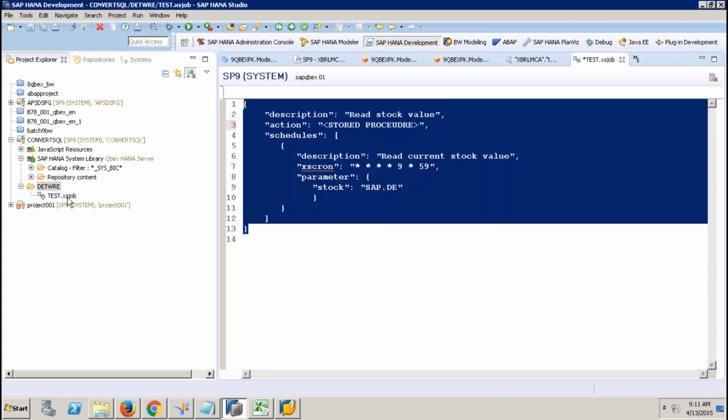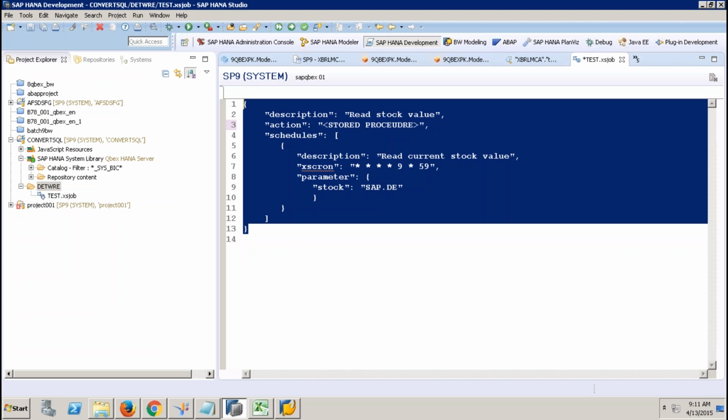And one more option is to leverage third-party tools to trigger these jobs. People do it with the BODS scheduler. See, there are two things. If you're using BODS and loading data into HANA, you can schedule the BODS jobs in the BODS environment.